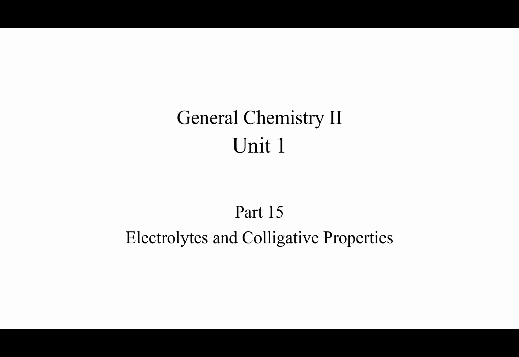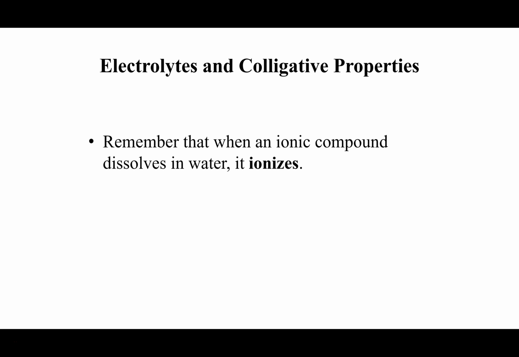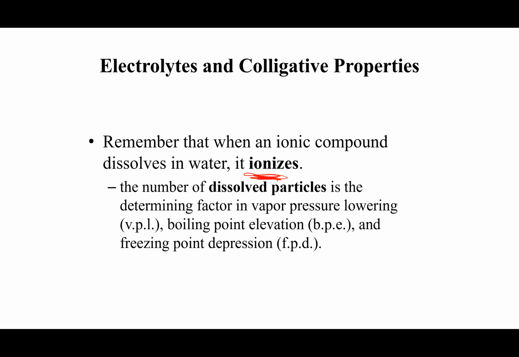So this section just finishes up, brings full circle this idea that colligative properties, like we talked about with freezing point depression and boiling point elevation, actually depend on just the number of particles. So for instance, when a salt dissolves, it breaks up into its cation and anion. We call that ionization. So you actually can get more bang for your buck with regard to particles.